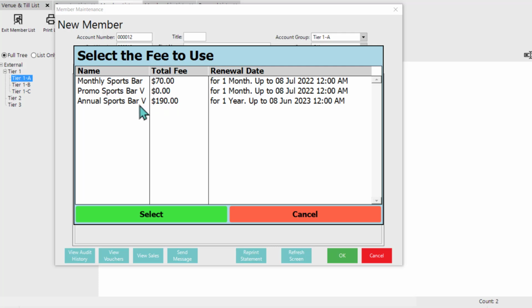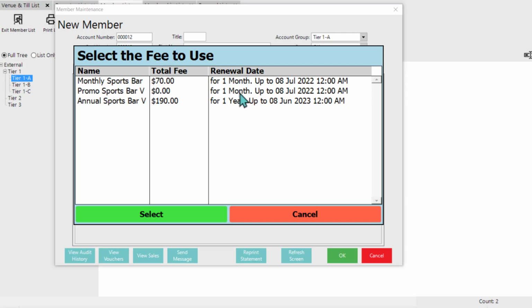Now, one thing I should point out, speaking of that, is that even if a member joins a membership using one renewal type, they will be able to change that renewal type if they'd like to. In fact, in the case of our promotional renewal here, they will need to change to a different renewal once that promotional period expires.